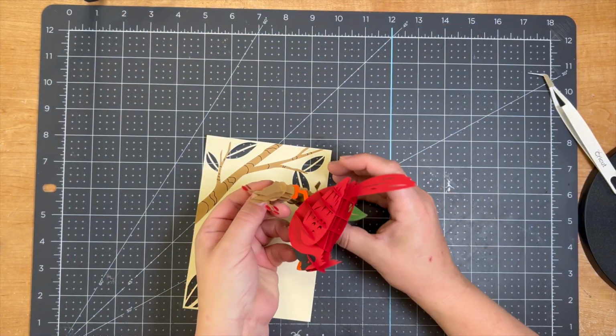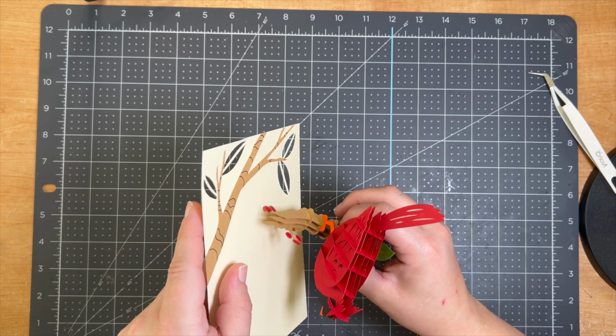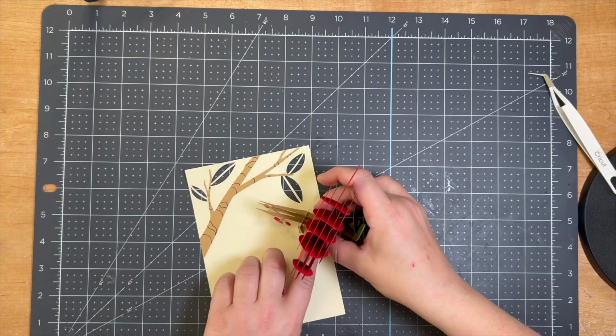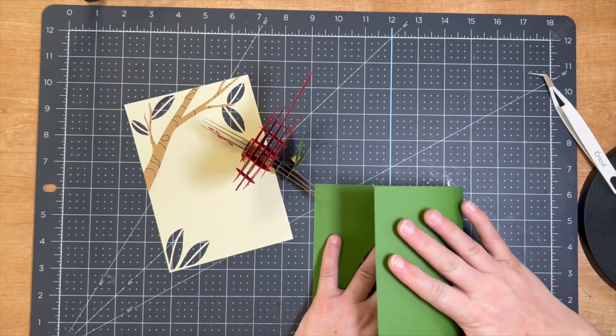Remember the tab on the bottom of the branches? One is going to go in this side here. The top one near the berries goes on this side. If you do it the other way around, the card will probably still work, but your bird would be facing the wrong way or your trees would be upside down. So the tab nearest the berries goes in this side of the card.